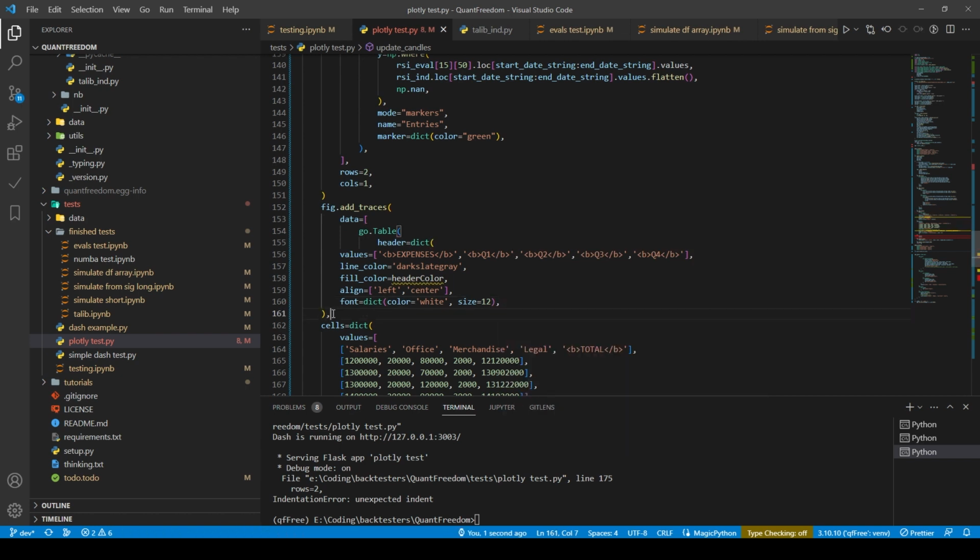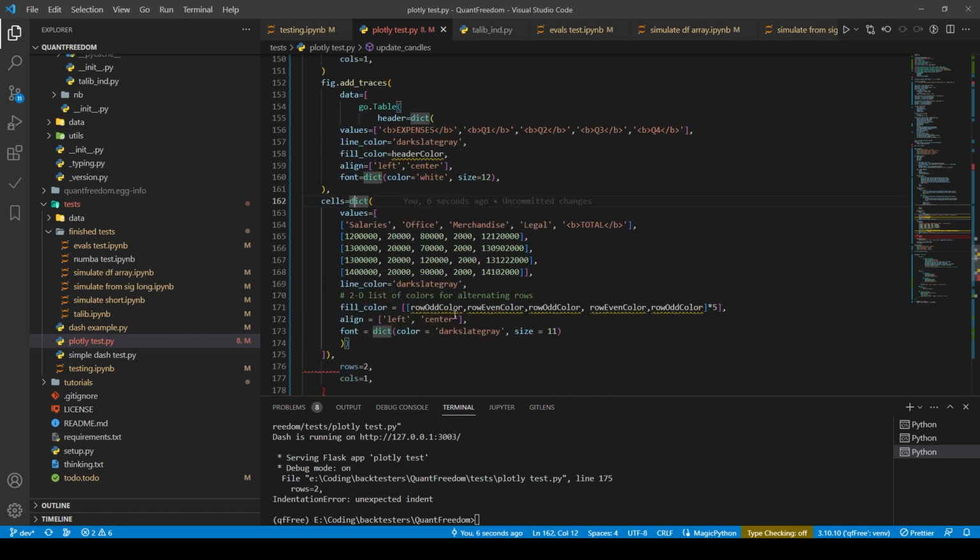So then we have this dictionary for the header. We have the cell dictionary, which is the end of the table, which is the end of the trace.